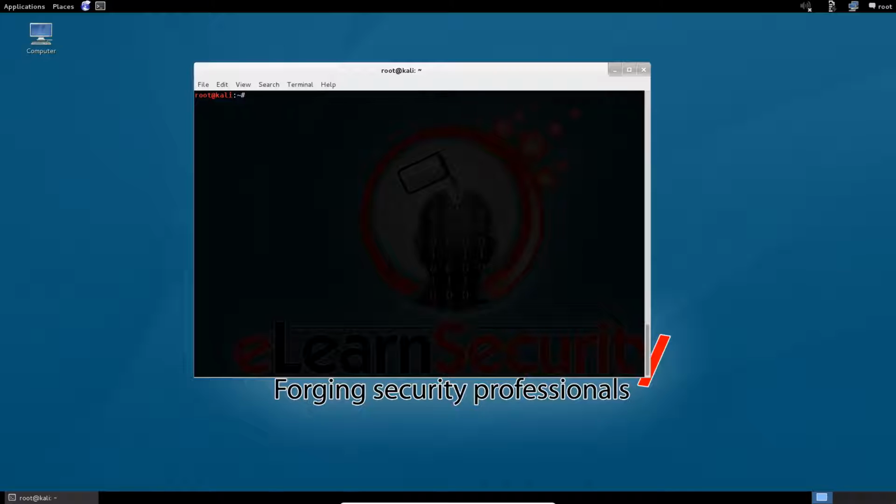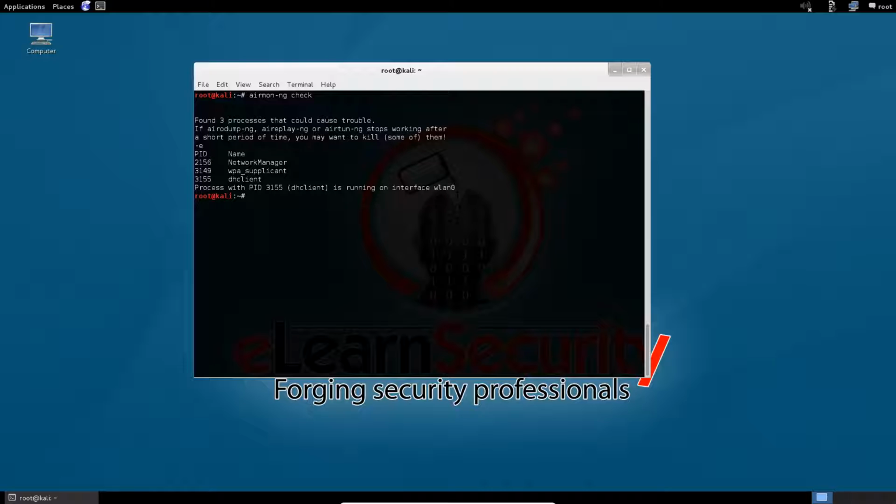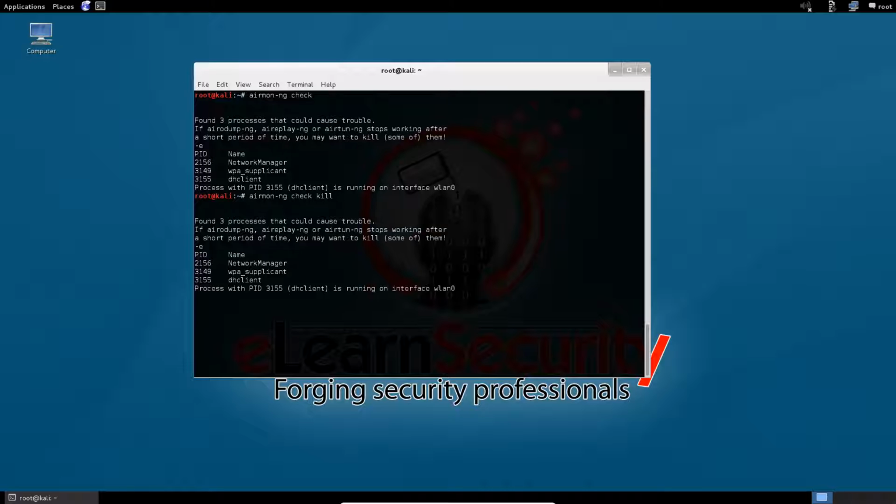Now from the same terminal window, you should kill all the interfering processes as the next step of your setup. To accomplish this, we use a very convenient functionality of Airmon-ng. Launching the airmon-ng tool with the check option will show those processes that may cause problems during capture. In our case, airmon-ng informs us to kill the wpa_supplicant and NetworkManager processes to avoid conflicts. To stop both processes, we need to specify the kill option on the command line.